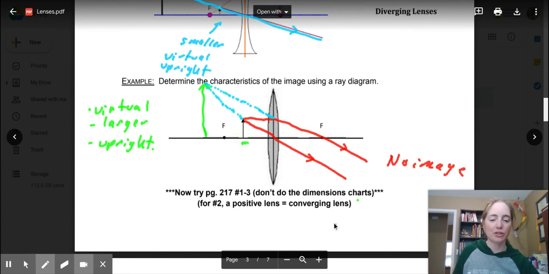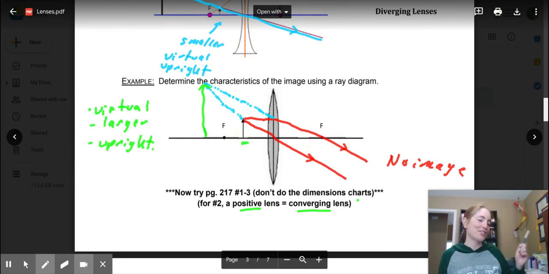All right. So ladies and gentlemen, we've got some practice problems down here. Don't do any dimensions charts. And when they say a positive lens, they mean a converging lens. So watch out for that. As well, this would also be a good time to pause this video and then go and watch some of the other Khan Academy videos. I've got a whole bunch of them on there that are all about converging lenses and diverging lenses, what they tend to call convex and concave lenses, and ray diagrams, and they just do a bunch of them. It is going to be really, really helpful for you guys to watch a bunch of those videos. So pause the video here and go watch some of the ray diagram videos for Khan Academy, and then come back so we can look at our equations.